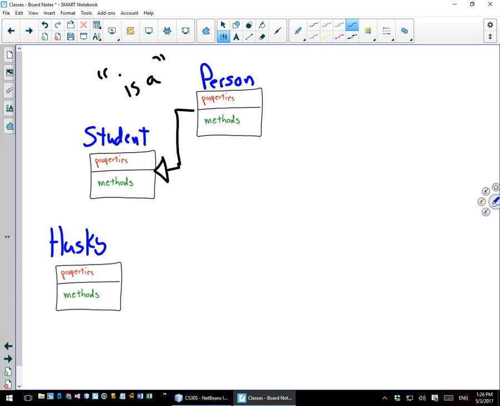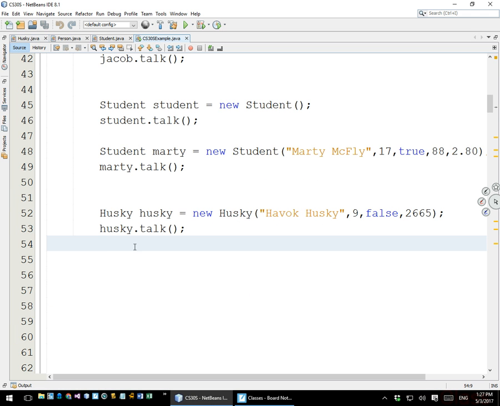But now we've created another class called a Husky. And Husky was short for a Sturgeon Heights student. And a Sturgeon Heights student is a student, which is a person. So we have a more complicated class relationship. But each class has its own properties and methods. But the Husky class inherits properties and methods from student, which inherited it from person. So we have a lot of that happening. So we saw that in our code, that when we used the Husky and asked it to talk, that method talk came from the student class, which also came from the person class.